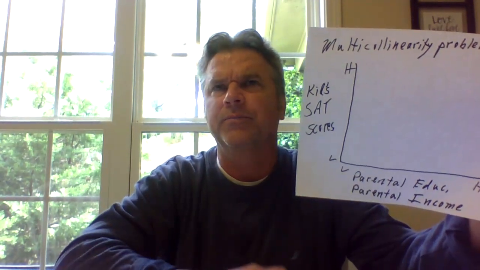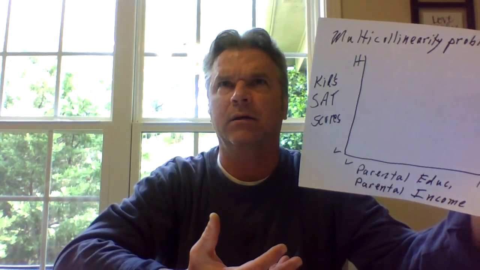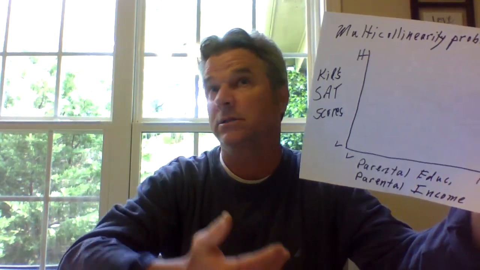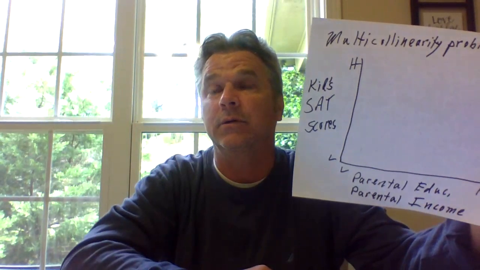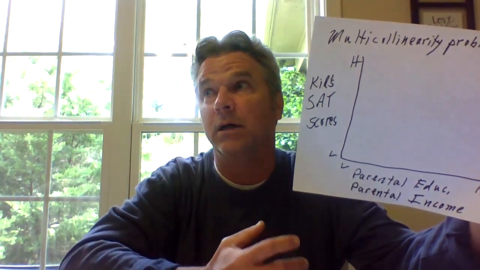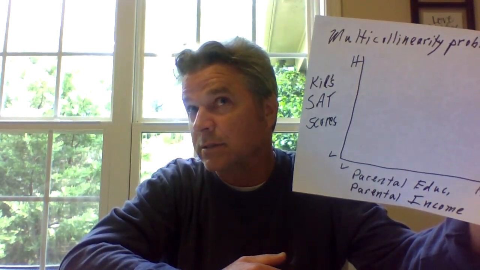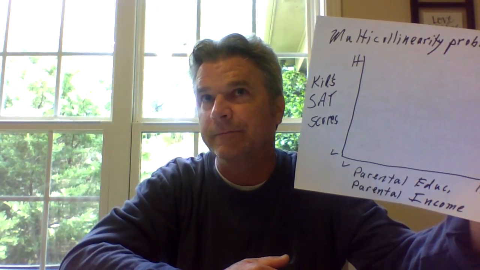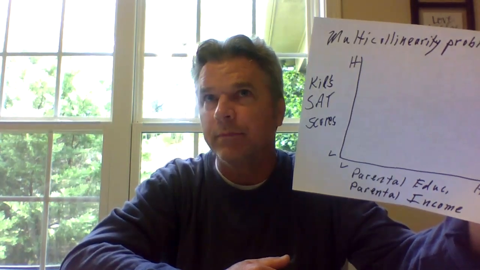And which part was it? Was it the education? Was it the income? Was it the occupational prestige? You don't know, because you combined them into an index. You lost, in ways, you lost information. Make sense?